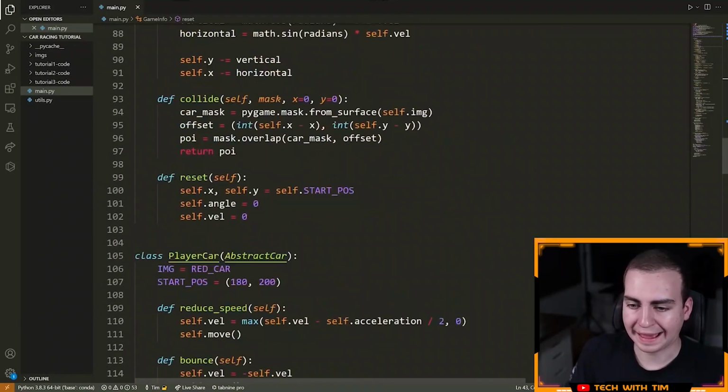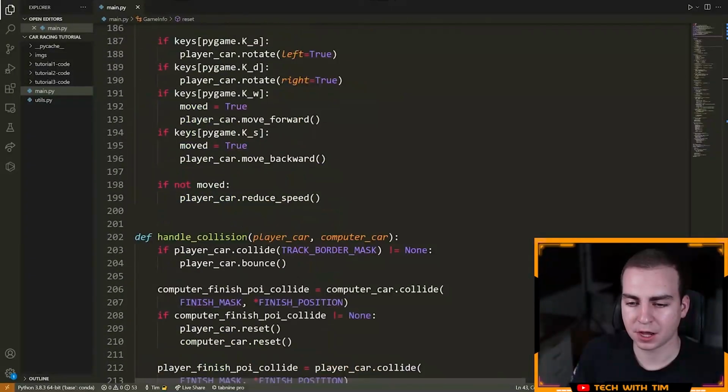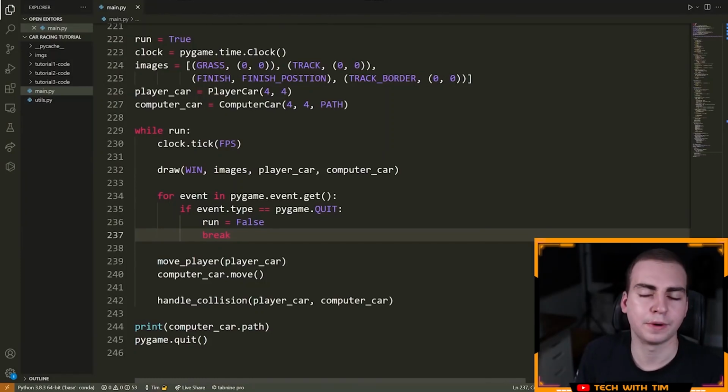Okay, so now that we have that, what I want to do is make something pop up on the screen when we first start the game that says something like "press any key to begin level." So every time a new level happens, I want to say "press any key on the keyboard to start the level." That's all I want to do.